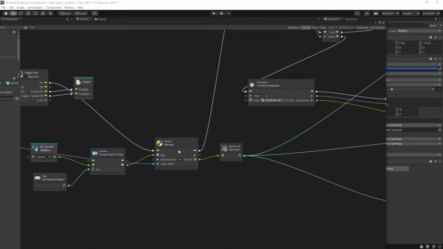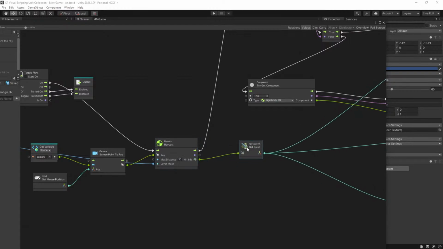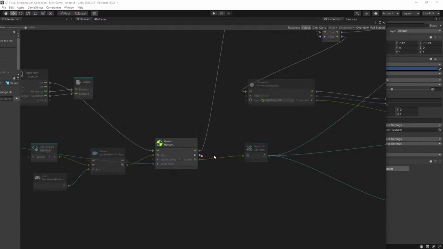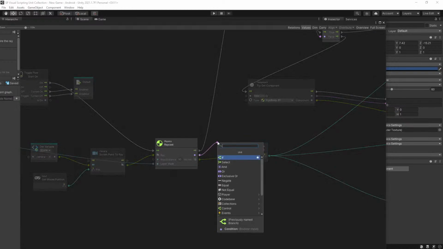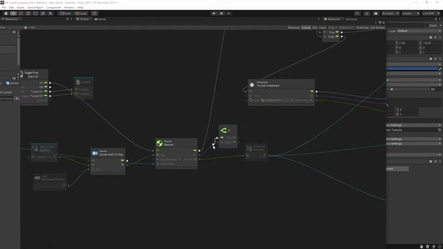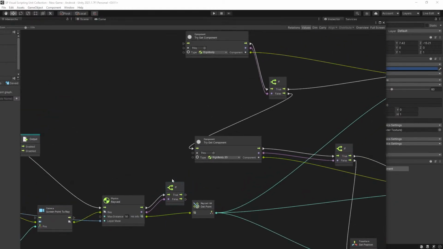One more thing, it is possible for there to be no hit info, and currently I assume that there's always a hit info, and we're going to get into a problem if we do that. So one thing that we need to add here is an if statement, and only continue with the logic if there is a collision.